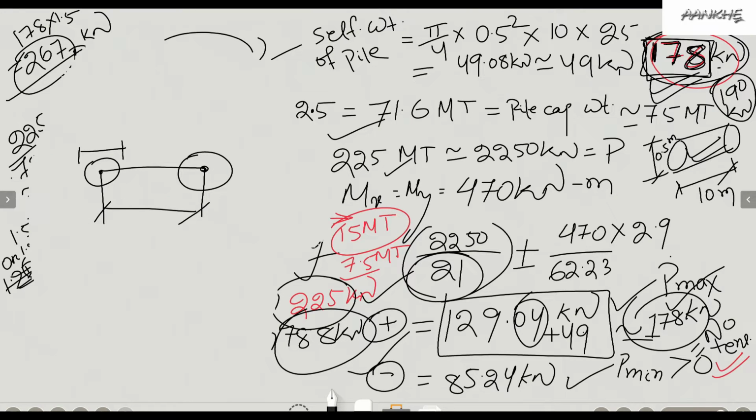Suppose this one is our d, diameter of pile, and the spacing is greater than or equal to 3d, then there will be no reduction of pile group capacity.